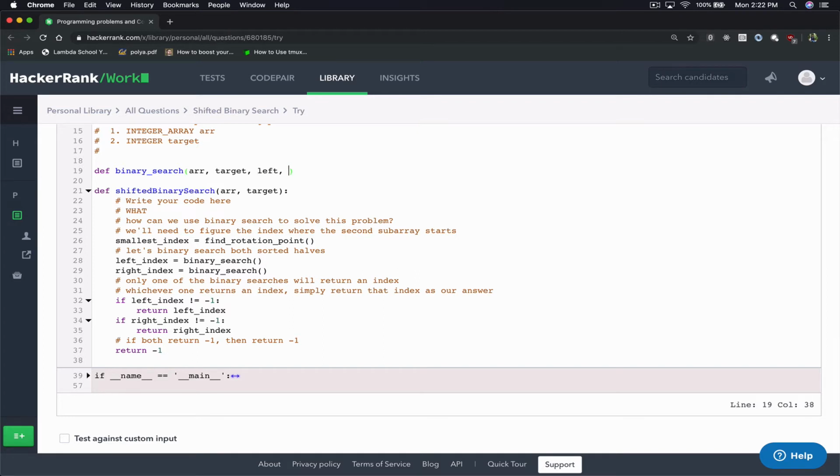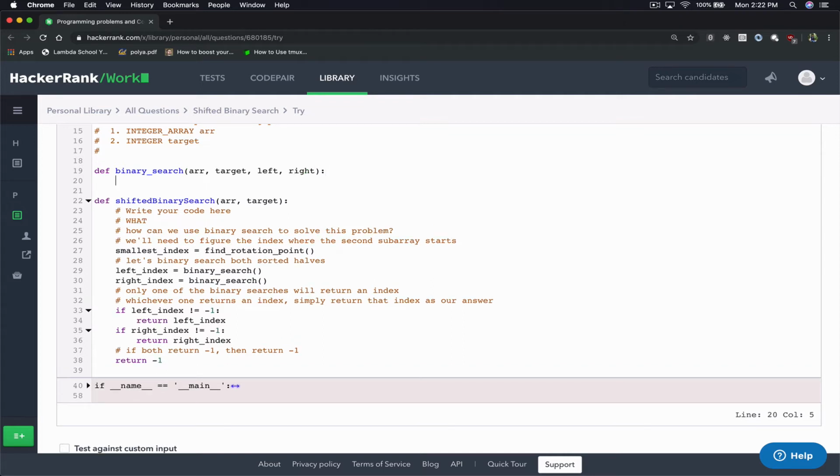With a binary search, the typical parameters it takes, if you've practiced binary search or are relatively familiar with how it works, you can just remember from the last time you implemented a binary search, it takes in an array and a target and a left and a right. So we can just hash out that function signature right there. But again, let's go back to thinking about the what of it before we think about the how.